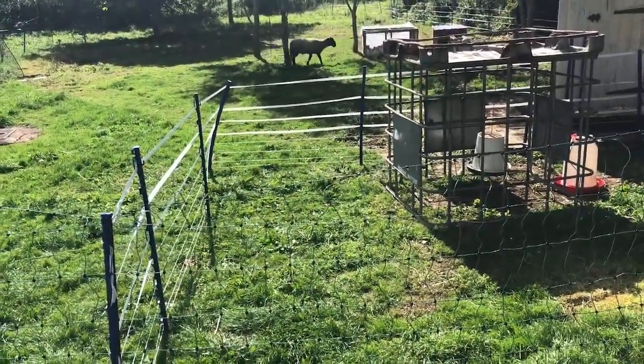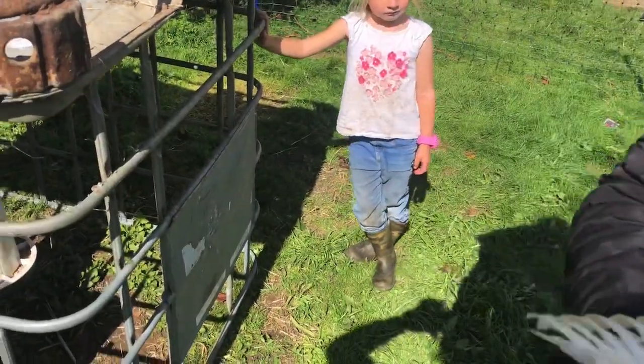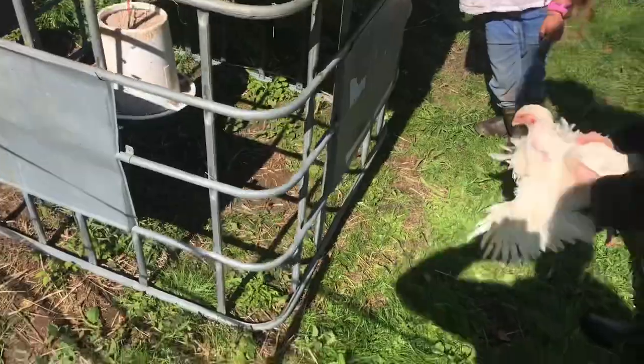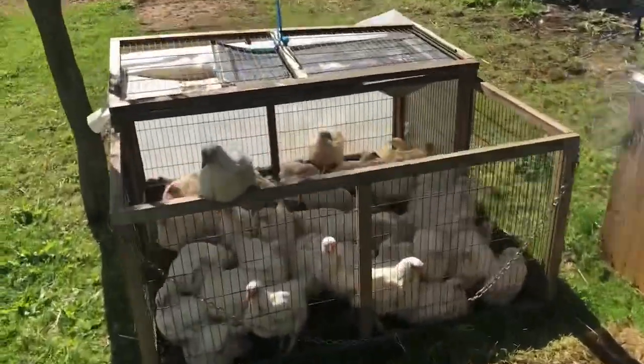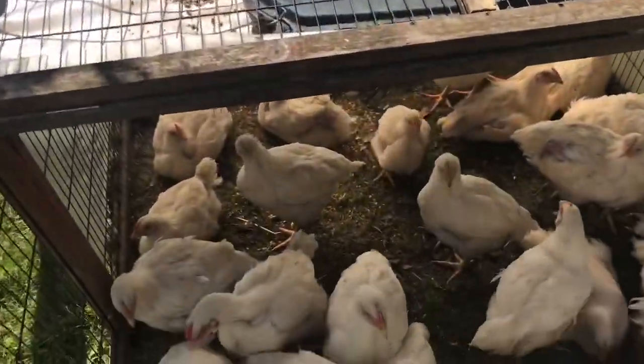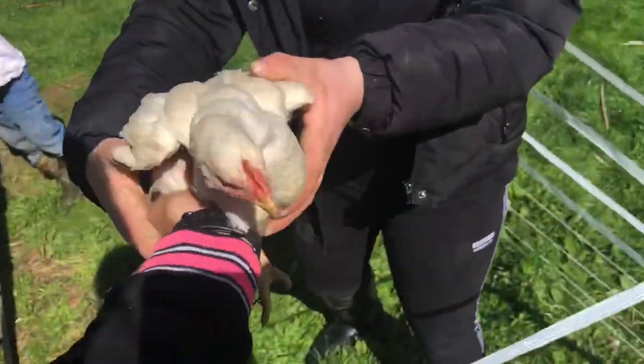But stay tuned. Meat check. Here you go, Kira. You take him off me, put him on the floor. We're assessing them as we move them, so I'll take you on a trip while I'm at it. Quite stocky, but they're not heavy enough. That one's smaller. You got it? Yeah, I got it.